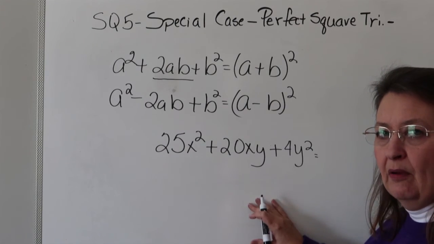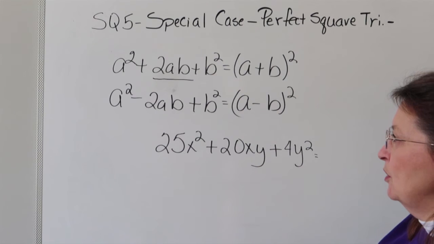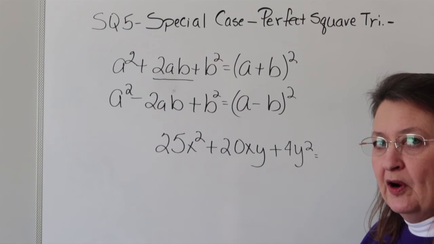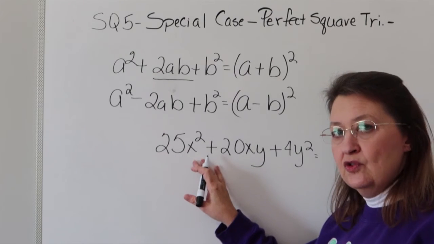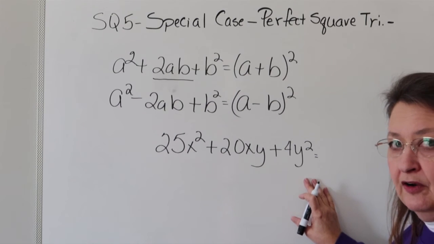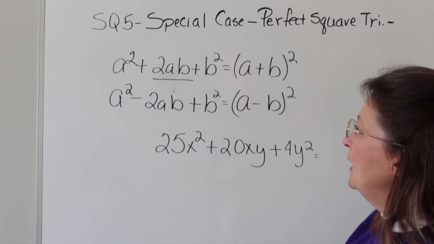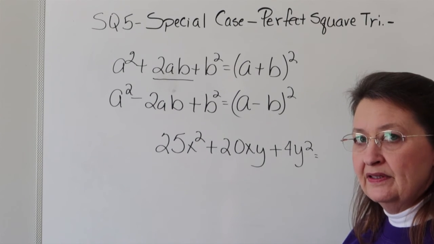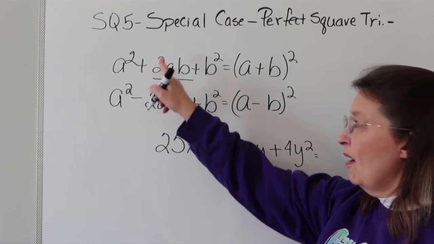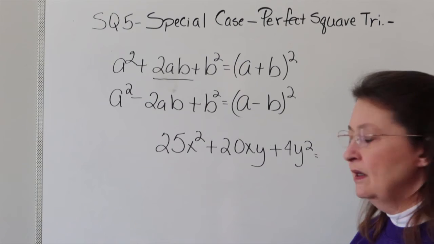Let's take this new problem and let's see if it fits the case of a perfect square trinomial. So what are you asking yourself? Are the first and last terms perfect squares? Well, 25x squared is a perfect square. 4y squared is a perfect square. So number 1 is a check. Next is that second sign a plus sign? Yes, it is. This sign can be whatever you want it to. It can be positive or minus, but the second sign must be a plus sign.